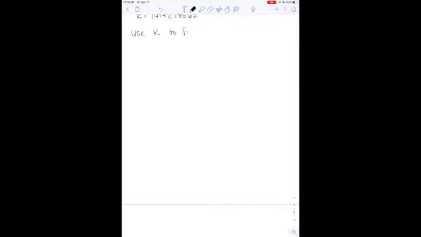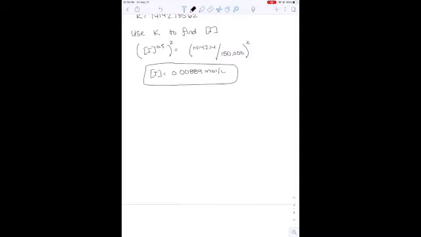So next we're going to use K to solve for our final initiator concentration using that same relationship. We're going to rearrange it this time, so we're solving for the concentration of the initiator, as you can see right there, and we're going to set that equal to K divided by 150,000 for our molecular weight this time, because we're trying to find the initiator for trial 3 instead of the other ones that used 100,000 grams per mole. So plugging everything in, we end up with a final initiator concentration value of 0.00889 moles per liter.